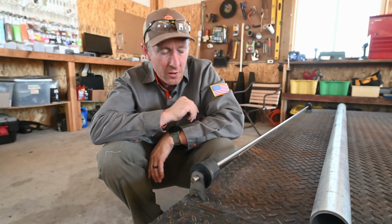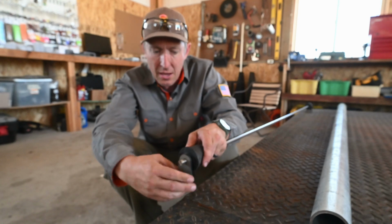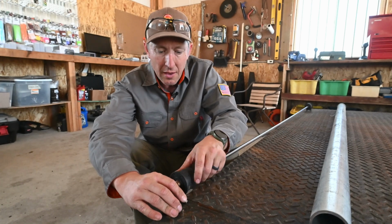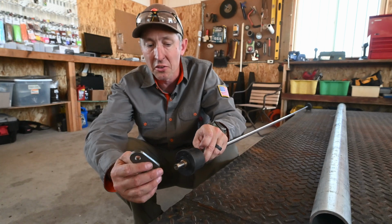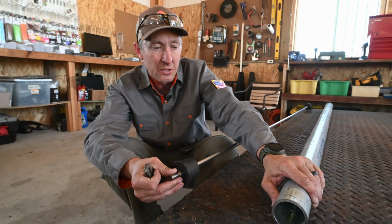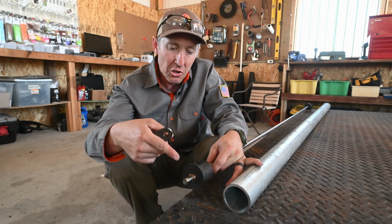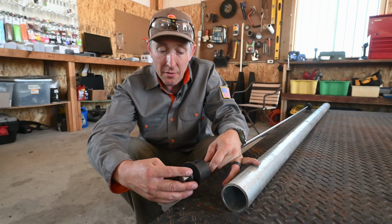Okay, now the final fabrication step. I have these little shock tabs that I found, and I'm gonna weld them on at an angle. This one's gonna go 45 degrees. And then I got these bushings. There's a 1/2 inch shaft that goes the whole length, basically an axle for the roller. These bushings will slip into this 2-inch piece of galvanized pipe. And I gotta figure out a way to drill a hole so I can put a little locking pin in there to keep it from sliding out. And we should be good.